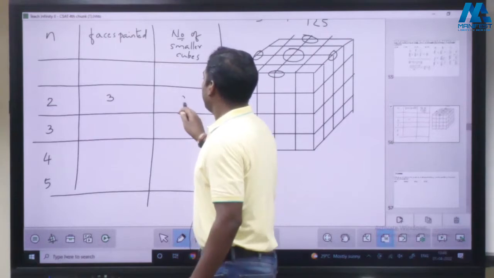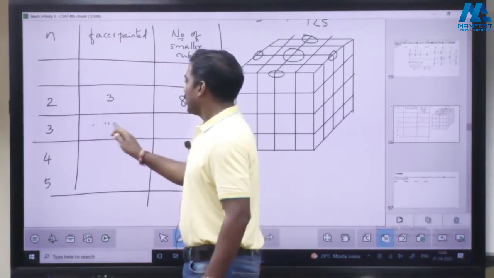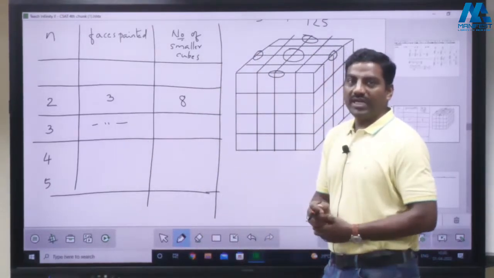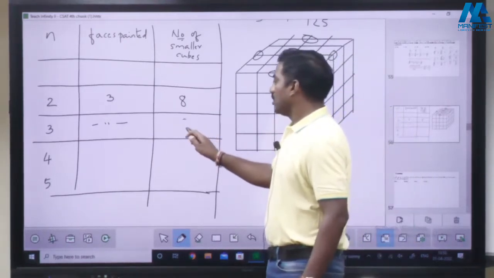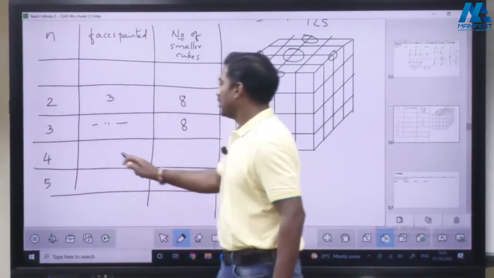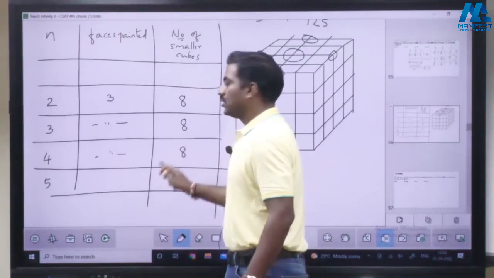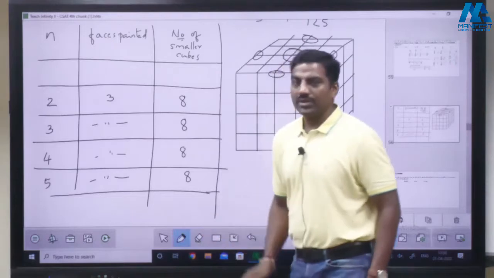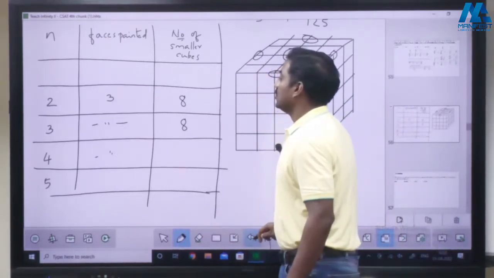Okay. 8. Then again, when n is equal to 3, 3 faces painted. 8 only, no? Similarly, for this one, 8. For this, 8. Done? Okay. So, there is no fun in this.